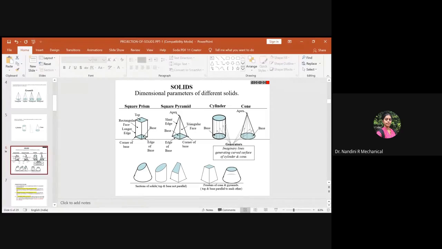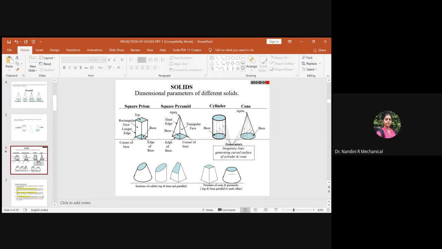And again, if they tell just the edge, then these are the sides they are speaking about. So edge will always be associated with the base. Only if they say slant edge, then these are the edges you have to take care of. This is similar for all cases of pyramids, whether it is square pyramid, pentagon, hexagon, or triangular pyramid, the terminologies remain the same. And then under our solids of revolution, we have two categories.